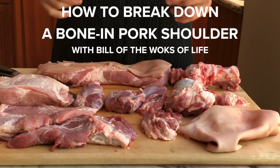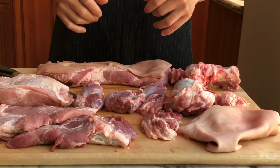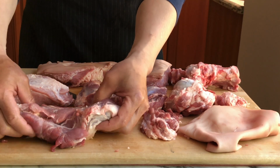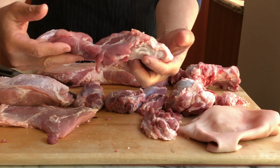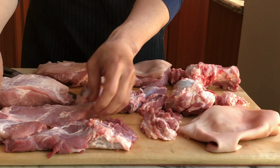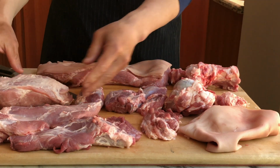Hi everyone, today we're going to show you how to break down a whole bone-in pork shoulder for various dishes and to get various cuts of meat here. Today our goal is to show you how to get great cuts of meat for tasio. Here's a couple of them, and the thickness of these are great because the flavor and the marinade will penetrate and they'll cook fairly quickly.